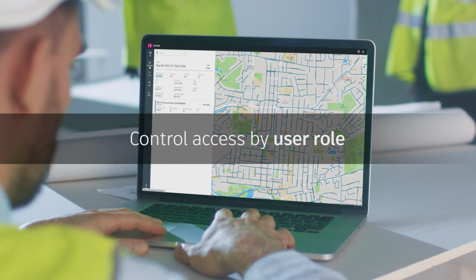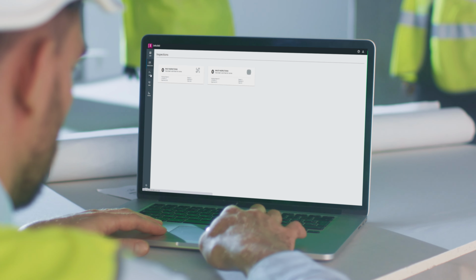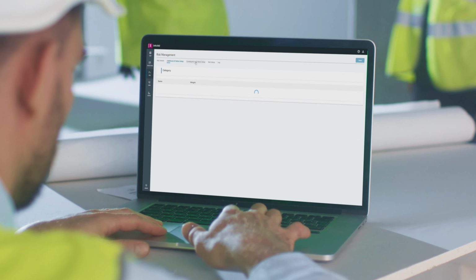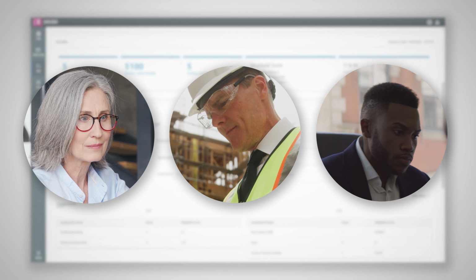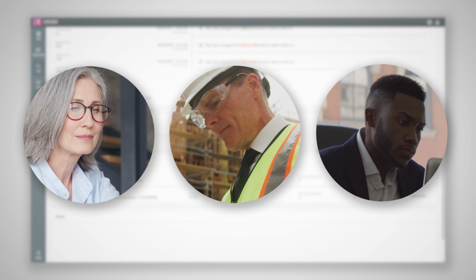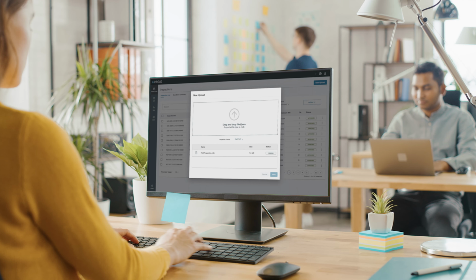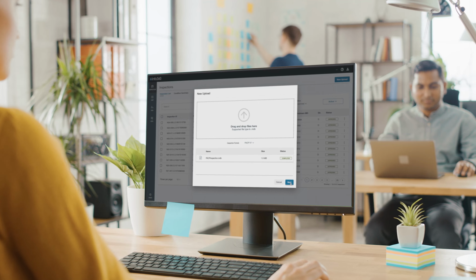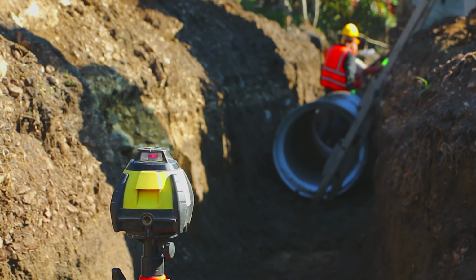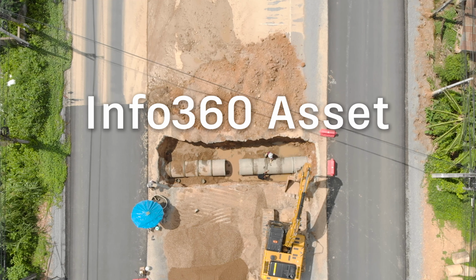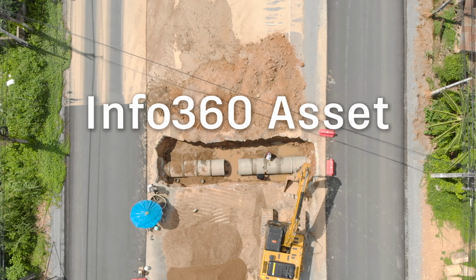Using entitlements, access to the inspection portal, inspection management, and risk modeling aspects of Info360 Asset can be controlled based on specific user requirements. Any stakeholders can be provided with read-only access to all the data and information on assets, inspections, and risk models, thereby maximizing the value of the investments made in inspection and risk-based activities during an asset's lifetime.